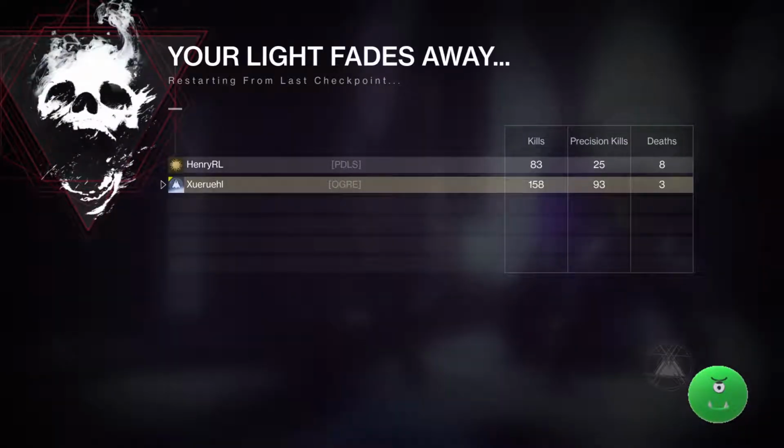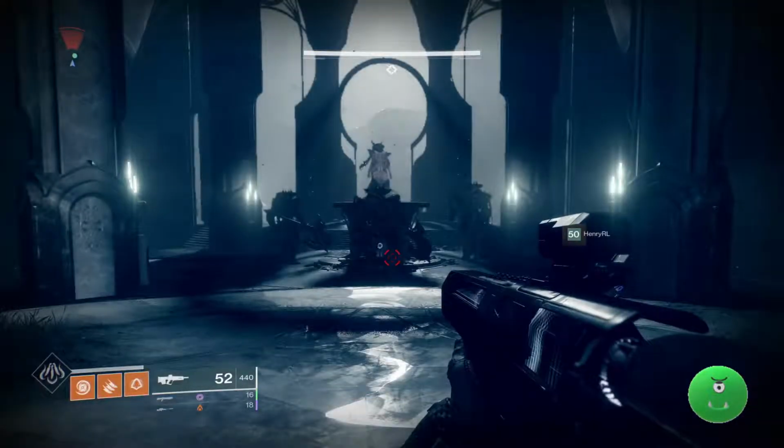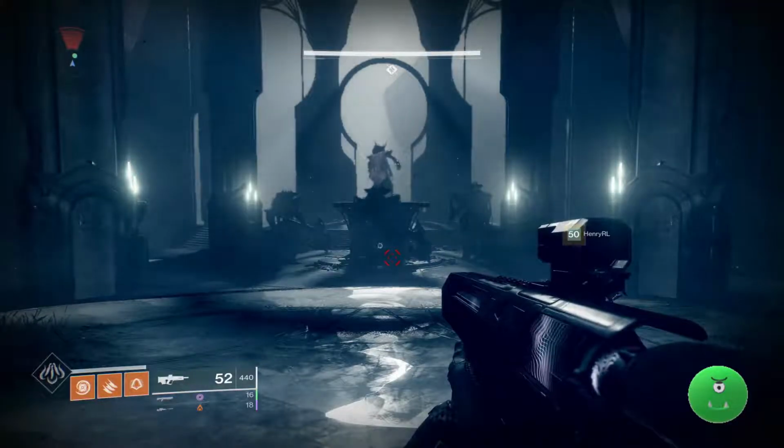So you do not want a room full of those Taken Scions, so make sure that you take them out. I would recommend using a grenade that can take them out, and just be sure that you get them all before you move on.